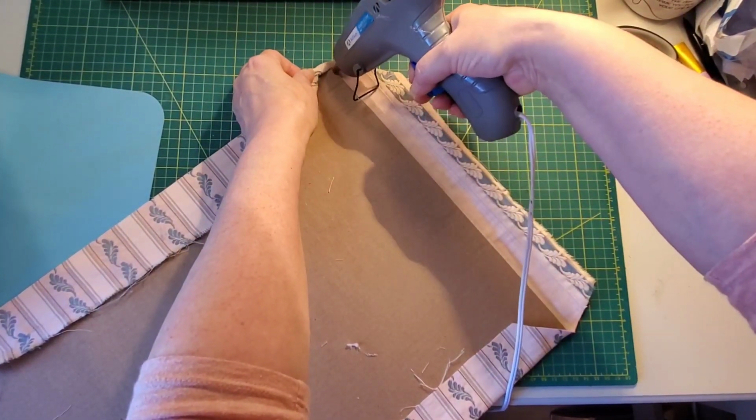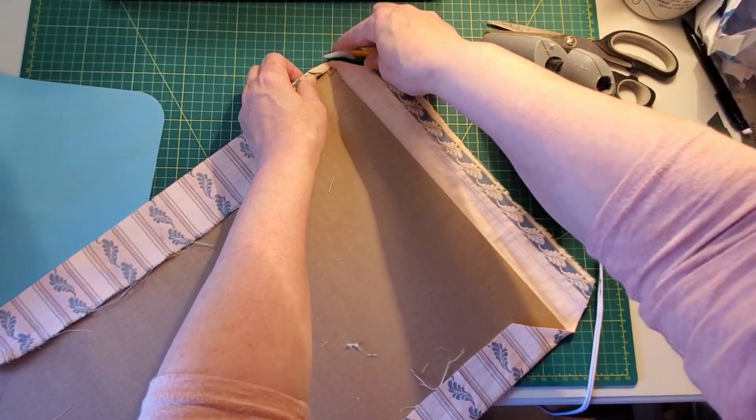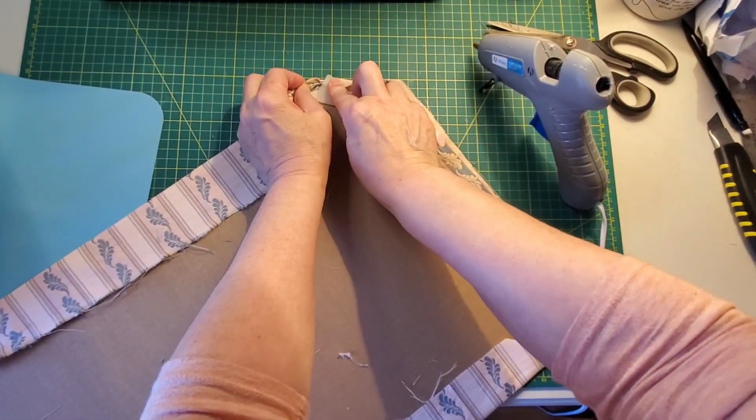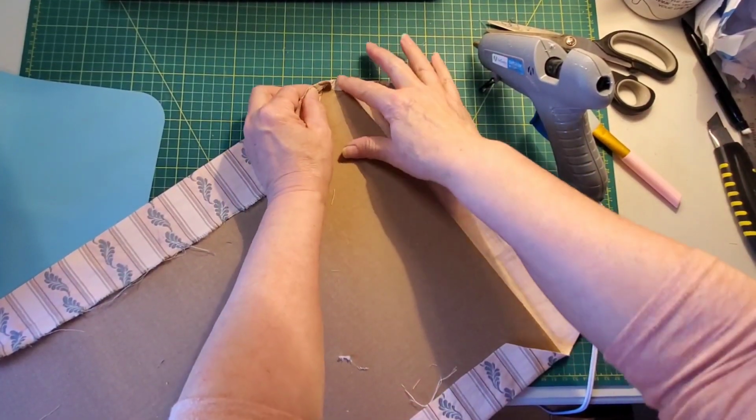Then the corner. I'll put a little bit in the corner. Push it down with my spatula.